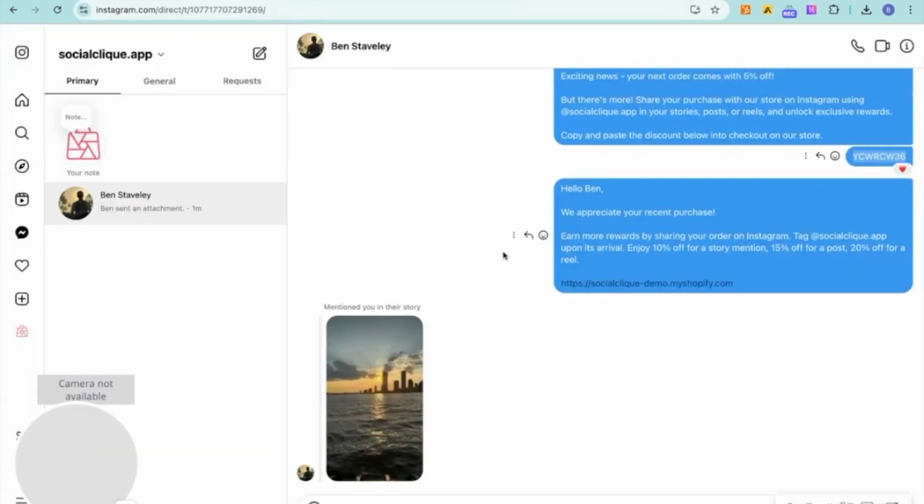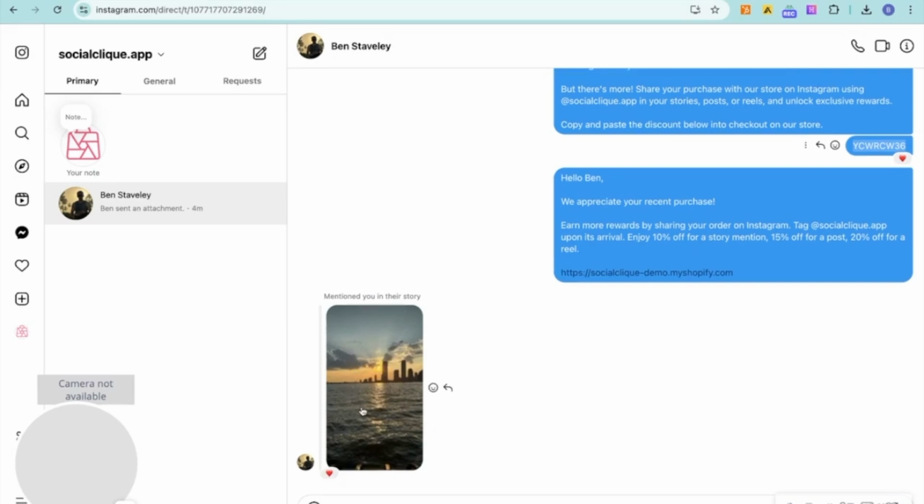So as you can see already, the generic photo I uploaded has been pulled in. We know that they've mentioned us because I tagged the brand as a mention. And what SocialClique is now doing is analyzing that content, making sure it doesn't disappear very quickly. And as a result, we will then like the mention and issue them the reward for posting this piece of content. You can now see that SocialClique has been notified about this piece of content.